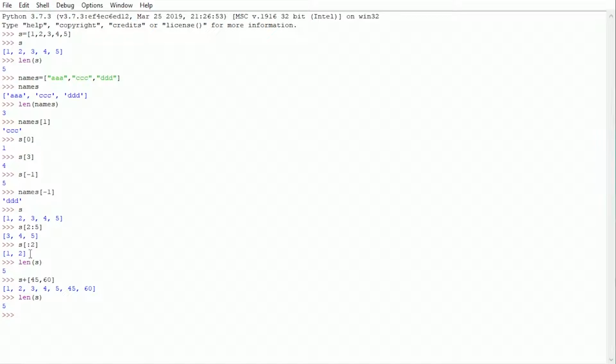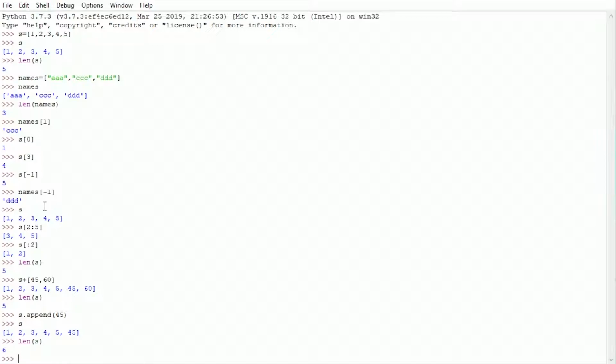So if you want to append the elements, then you would use a function called append. So S dot app, and you can press control spacebar. It gives you a list of all the functions which you can use. So let's choose append, and in the append function you can add the elements one at a time. Let's add 45 and press enter. Now we will print this. You see the element has been appended, and when we see the length of this list, now it has changed to 6. Similarly, there are many other functions which we'll explore later.